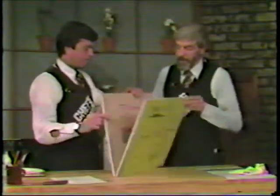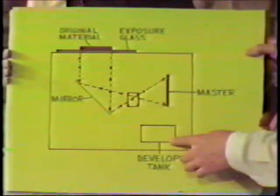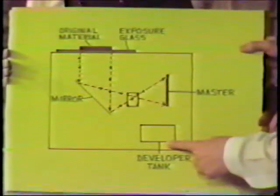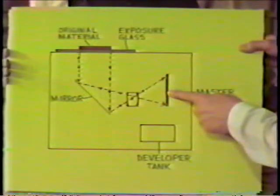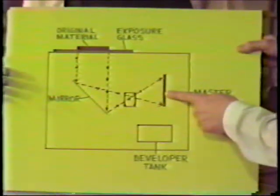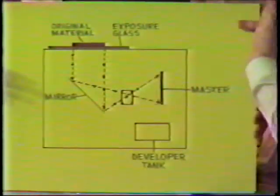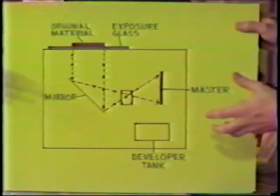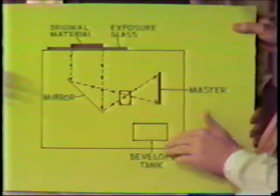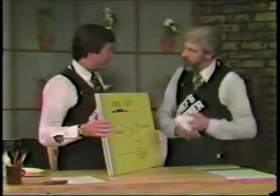The next step is, we flip this one back up here, down at the bottom we have a developer tank. Now the developer tank has inside of it a liquid that is positively charged. This is negatively charged. That's called toner. The toner is in the developer tank, and that's positively charged. Now, it's not positively charged by zapping it with electricity or corona. It's positively charged by a chemical interaction of mixing two chemicals together. So when this material passes through the tank here, it goes into a bath of toner. Takes a toner bath? Takes a toner bath. I've taken a bath many times.